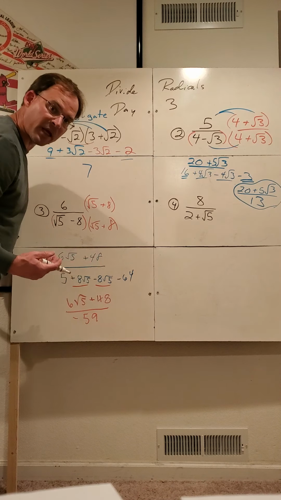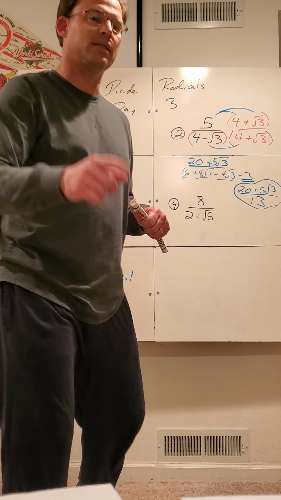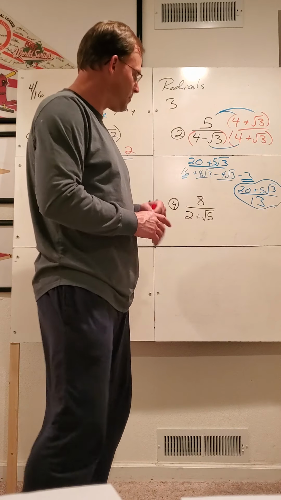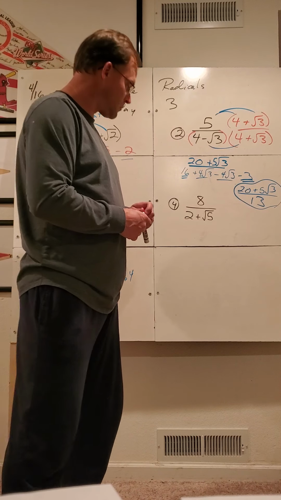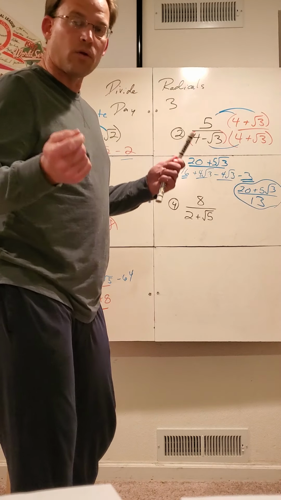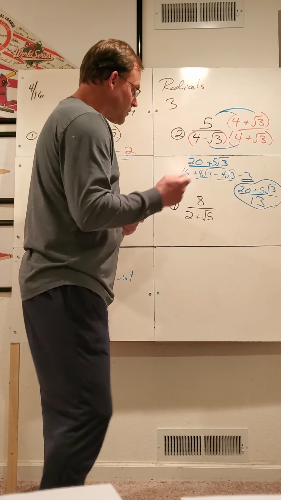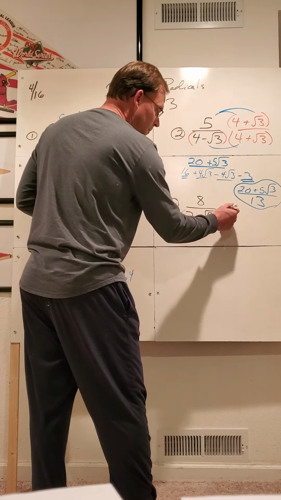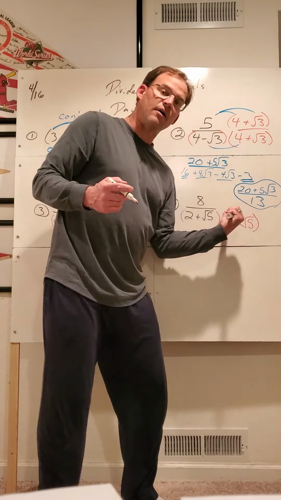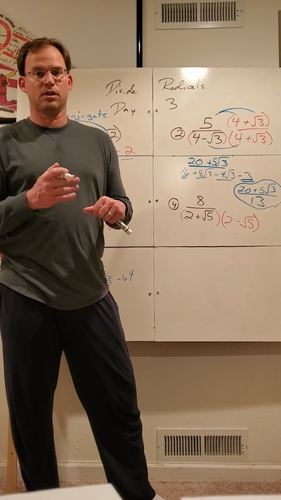Number 4. Figure out your conjugate. I'll give you about 10 seconds. Okay, I'll give you about 3 seconds. See if you can figure out what the conjugate would be. All right. It's a little awkward me just standing in my basement by myself, so I'm going to go ahead and do this. That was 3 seconds. The conjugate should be 2 minus the square root of 5. Same stuff, same order, change the signs.